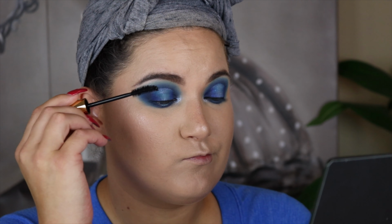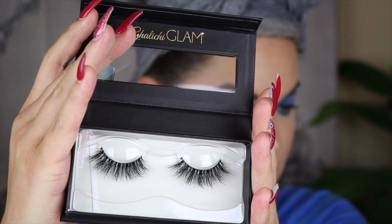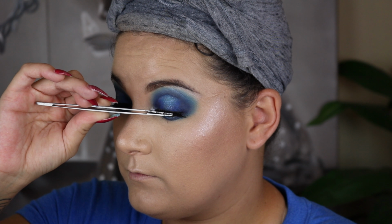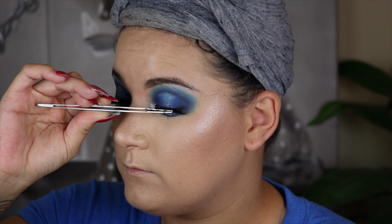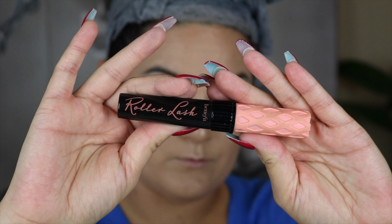And guys, I thought I was recording, but I wasn't. I'm so sorry for my lower lash line. I do apologize, but it's the same process from the top to the bottom. You go from the light shade to the dark shade and blend everything out. We are going in with the Lily lashes in the style Erica. These are absolutely beautiful. Then we will coat our lower lash line with the Benefit Roller Lash just to give us some mascara on our lower lash line.